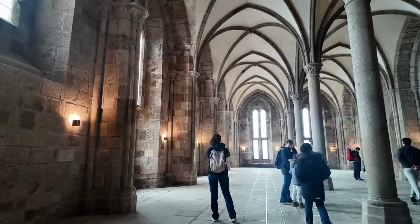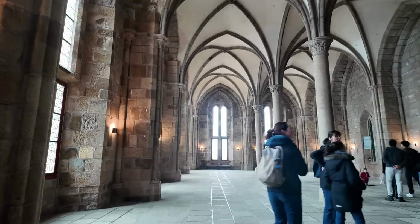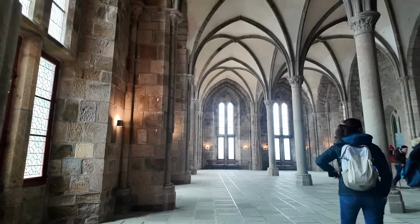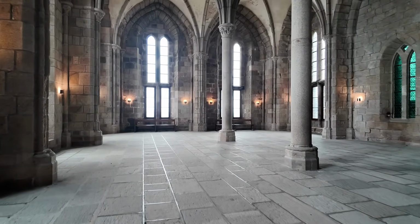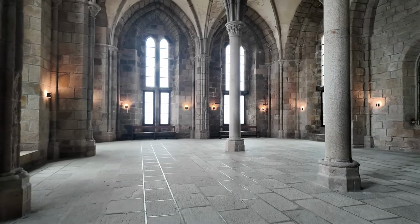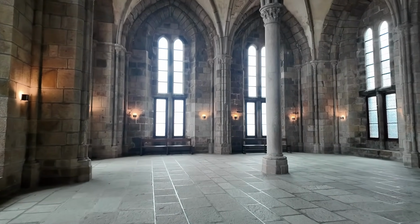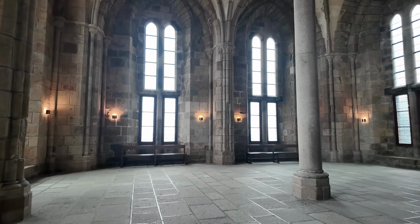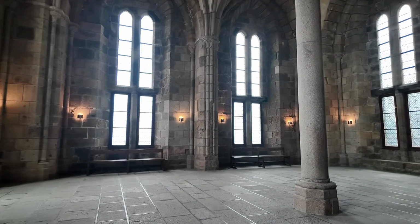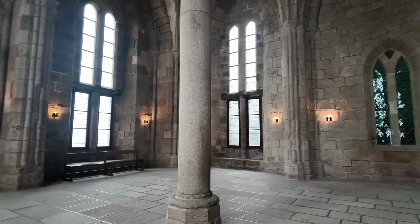Okay, now we're entering the guest hall. Important members of society, such as dukes, barons, and yes, even kings, could use this room when they came to Mont Saint-Michel on pilgrimage. Society was very divided at the time, so no one wanted the plebs to accidentally meet with the nobility. There was no causeway or bridge back then. Even the rich, who might have made the long journey on horseback or in a coach, were meant to take the last symbolic steps on foot, possibly even barefoot.